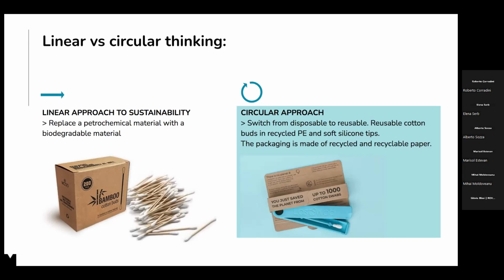But the circular approach is rethinking the product. So in this specific case, for instance, moving from disposable to reusable. And the example here is that of a cotton bud that has been designed to last more than once. So that can be cleaned and reused, and that would also be designed for recyclability with recycled materials, and so be designed in the best way possible, but also rethought completely in terms of the concept of the product.